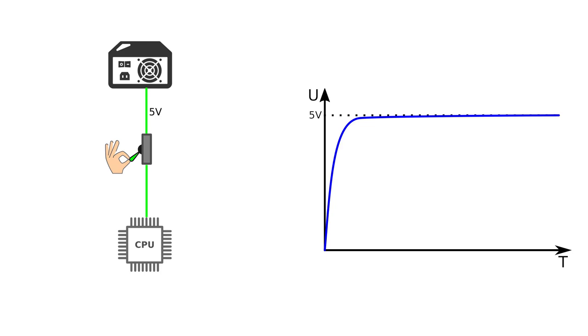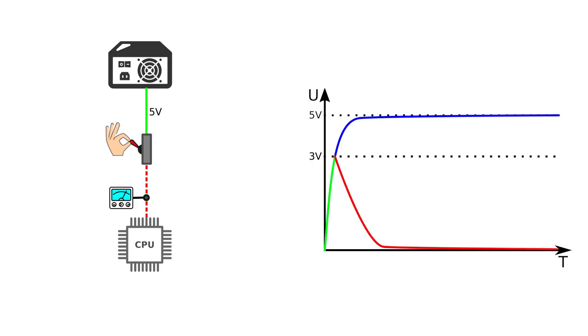Anyway, this voltage would be just fine if the CPU needed 5 volts, but what if it needs, for example, 3 volts? Let's install a voltmeter between the switch and the CPU and turn on the switch again. But now, instead of just waiting until the voltage gets up to 5 volts, we will turn off the switch again when the voltage on the voltmeter reaches 3 volts.